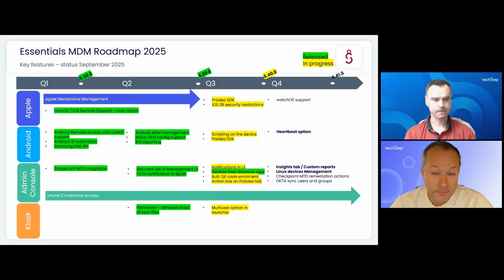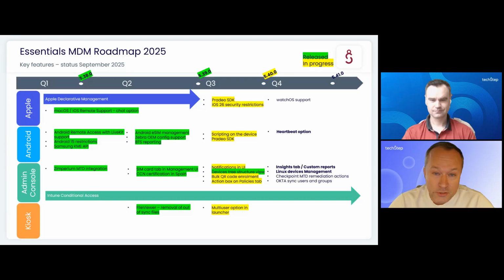What does this mean in practice? For example, turning NFC or Wi-Fi on or off on demand, controlling screen rotation based on context, updating a specific application only when it's running in the background. These are just examples. JavaScript and the API will bring us full flexibility to build logic tailored to specific operational needs, whether it's for frontline teams or kiosk configurations. A lot of opportunities there.